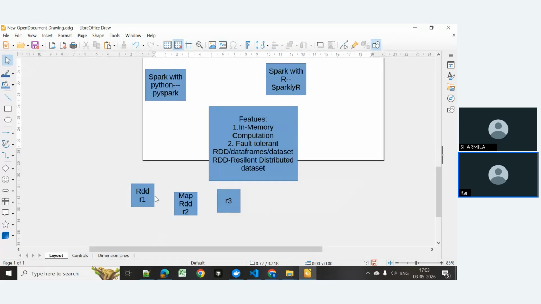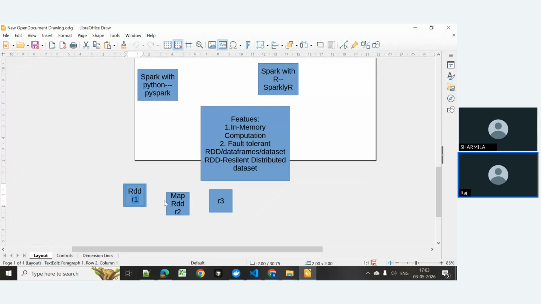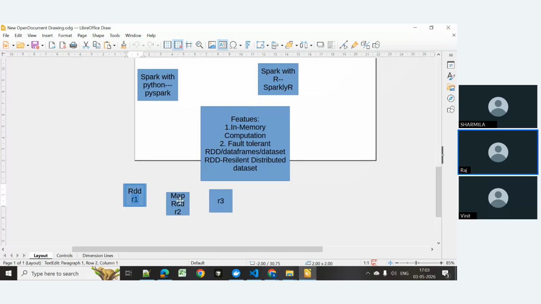Whenever I create any RDD, say I have read some data into R1, then for R2 I applied some filtration or added some function that modified my data, so that created RDD2. And from RDD2, I did some action or more transformation, and created RDD3.